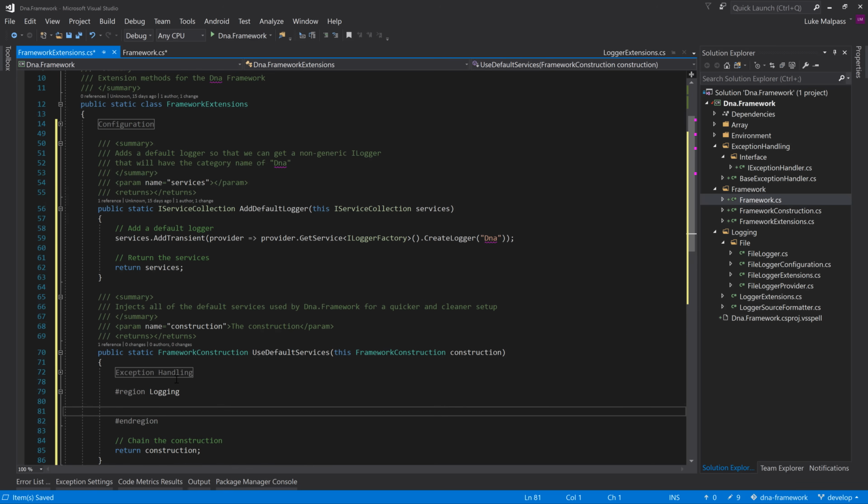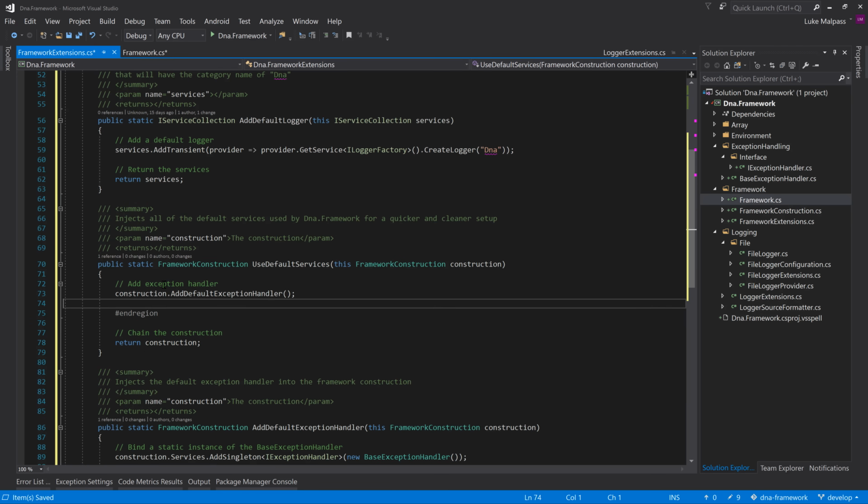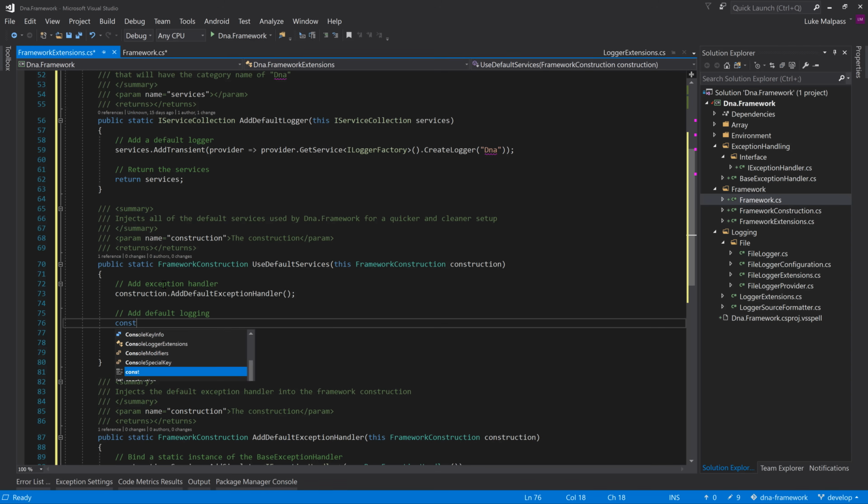So we will have, and then we won't need regions because this will be a one-liner. So we add that, and what, again, I forget. Our default logging would be construction.AddDefaultLogging is what I'd expect it to say. Or AddDefaultLogger.